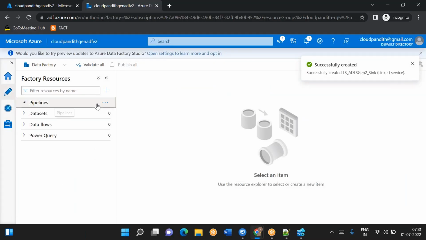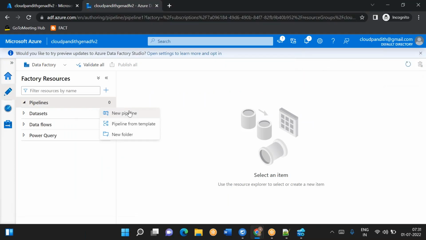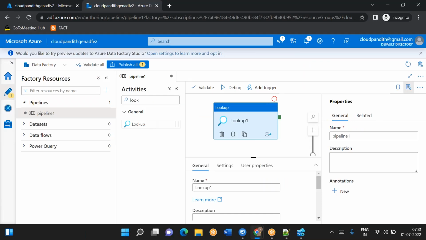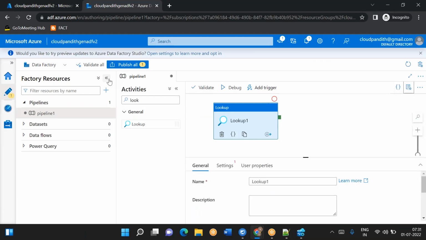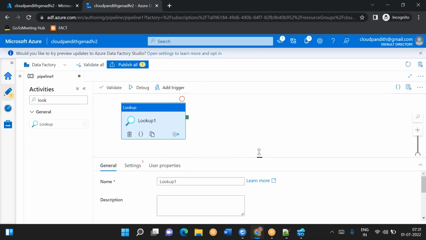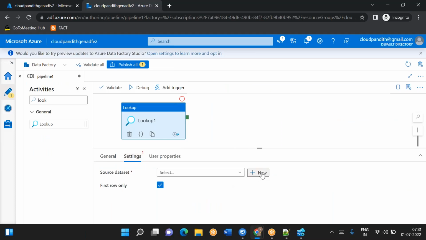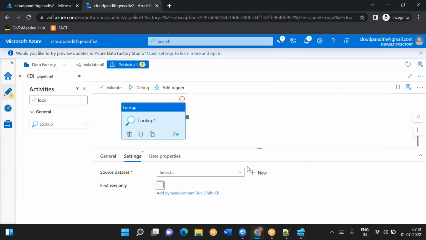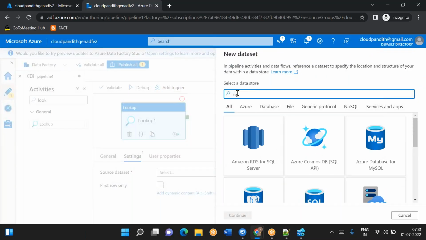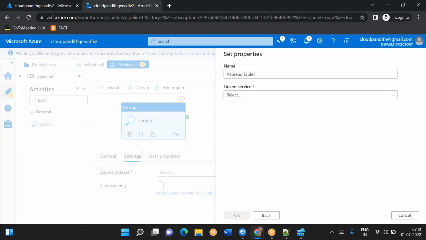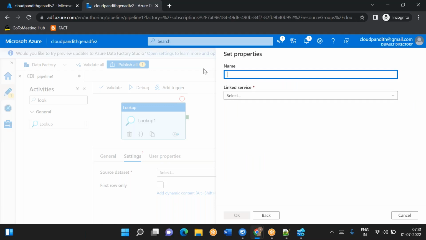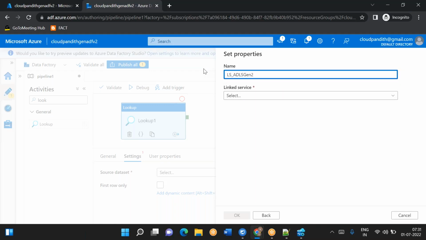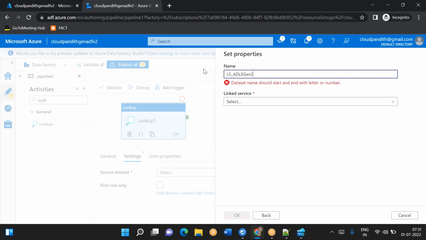Now we have done. Now come to pipeline, create a new pipeline here. So the first thing is the lookup activity, you need to use the lookup activity. What is the use of having a lookup activity? For reading metadata. As we have multiple items, uncheck this. Then click new. So we have metadata in the table. You know most of the stuff, 70% of the stuff you know already, for today's lab.